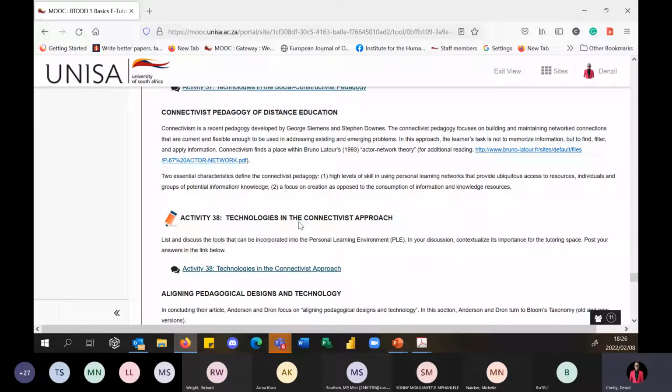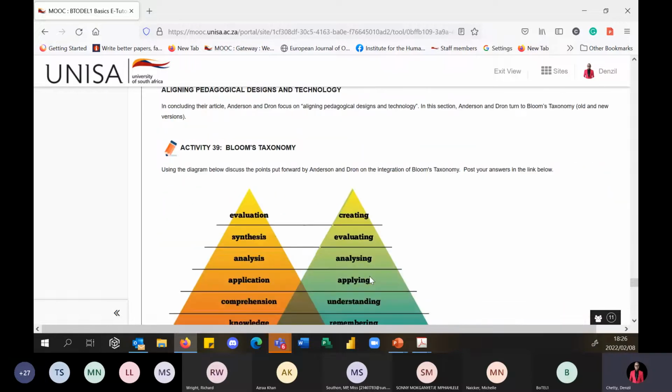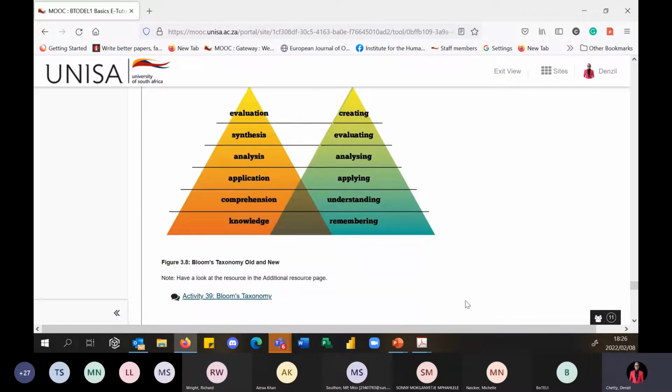And I think in one of his assessment questions in the assignments, he actually asks you to demonstrate some of these technology functions as part of the assignment that you will submit. Then for those of you who are from the education environment, you should be very, very familiar with Bloom's taxonomy.